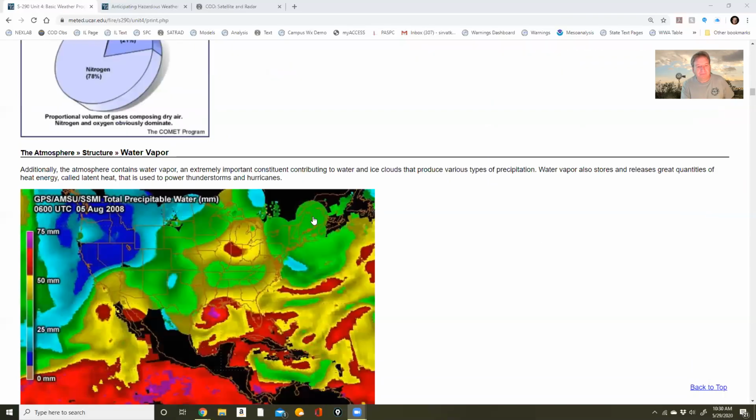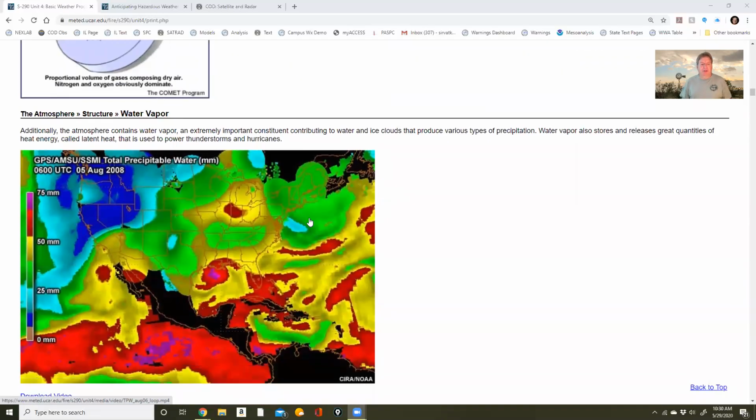There you go. We also have water vapor. Now water vapor in the atmosphere is the gaseous form of water. We know what water looks like. So I'm going to ask this question on a test. So you probably want to write this down and highlight it. Okay? What's the number one fact about water vapor that I want you to know? What's the number one fact? And the answer is it's invisible.